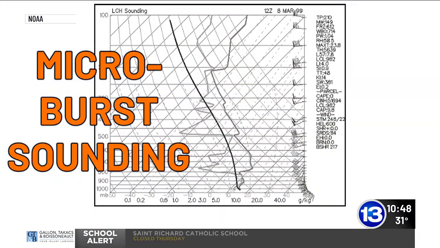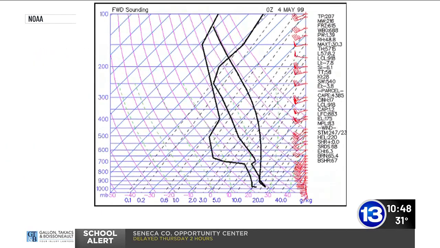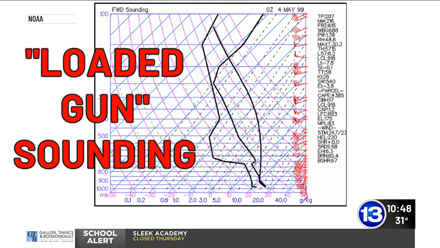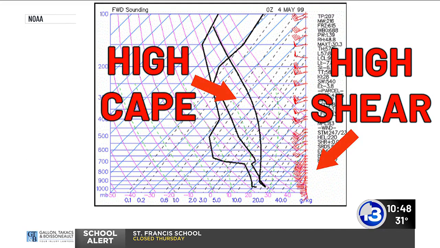When we see a sounding like this, it indicates that a microburst is possible due to the dry air aloft entering the downdrafts. Lastly, a Skew-T that looks like this is the last thing a meteorologist wants to see. We call it a loaded gun sounding, and for good reason. There's a huge amount of energy in the atmosphere for the storms to use, and the wind shear is ideal. All you need is a trigger, such as a cold front, to get things going. A chart like this would indicate a high likelihood for severe weather and possibly tornadoes.